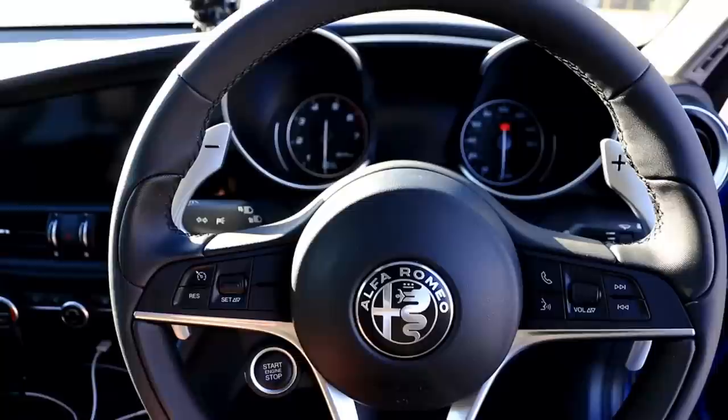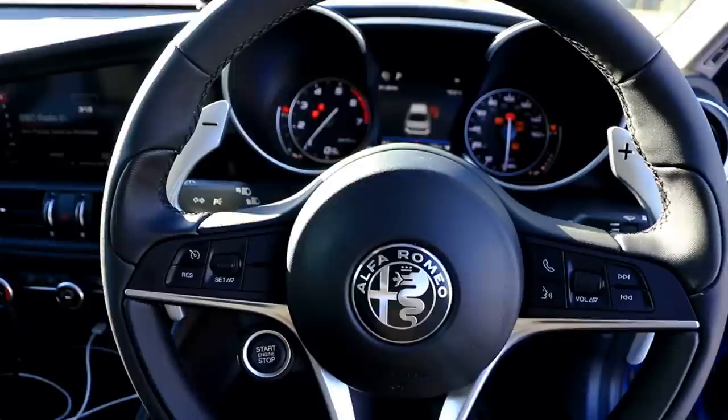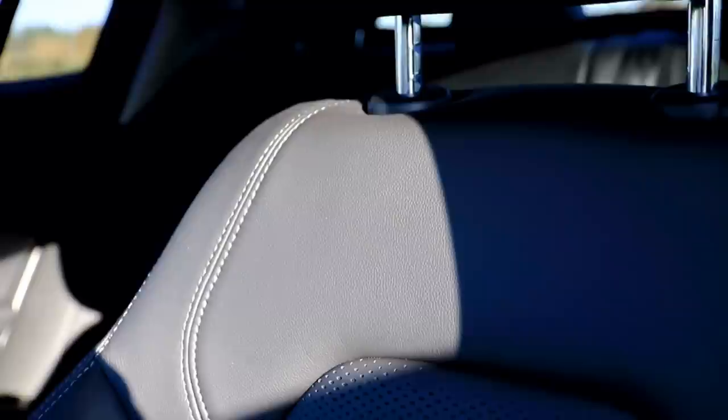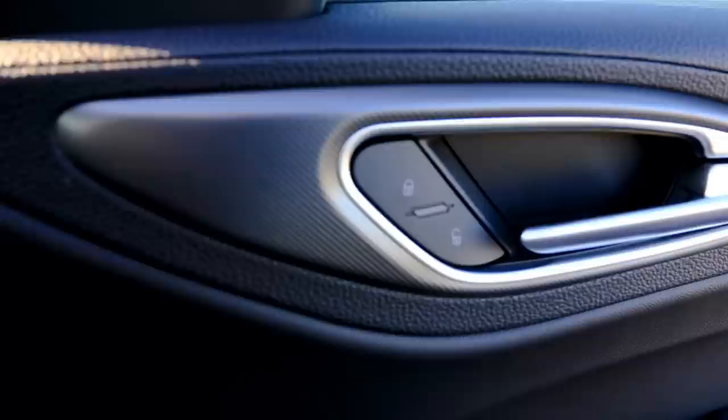The interior is pretty much the same as it was before. It's got the lovely tactile steering wheel. It's got the steering wheel mounted start and stop button. And it's pretty nice, I think. This is in the fairly basic black leather. You can get obviously other finishes, and you can get wood trim instead of the aluminium accents, or instead of the sort of pseudo carbon fiber finish.